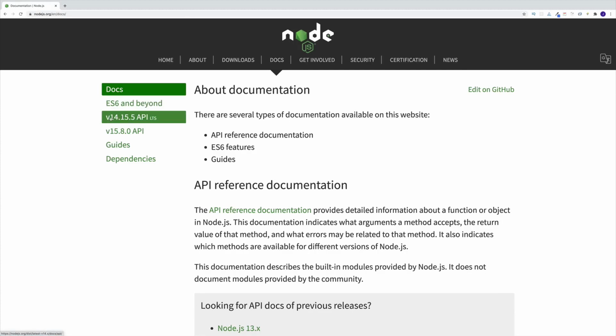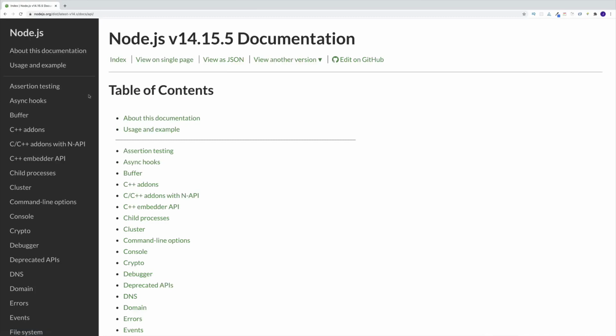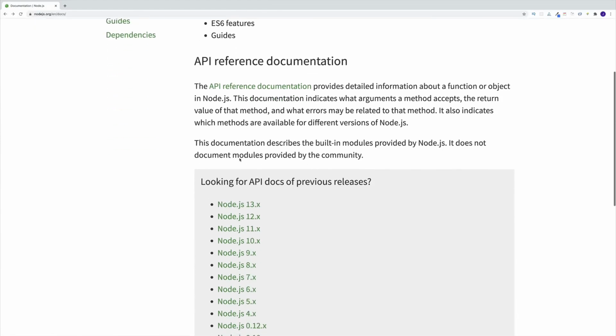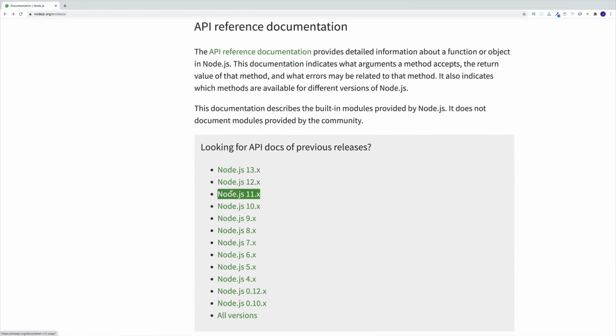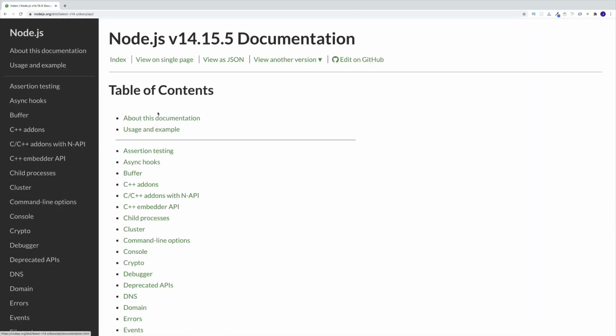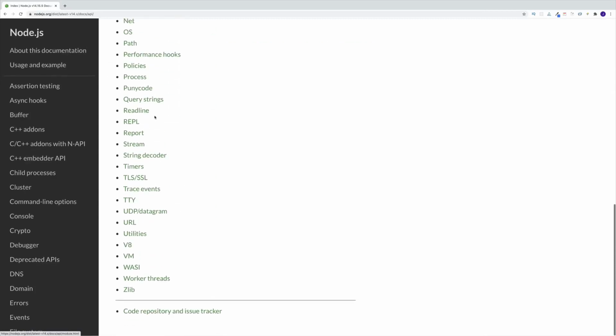And again, in my case, the long-term support version is 14. So I'm going to click here, but as you can see, we also have an option of going to the older versions as well. So I can get the docs for the older versions too, but I'm just going to stick with my version and then be prepared to go nuts.